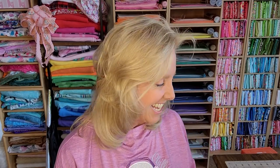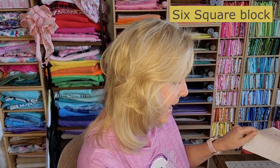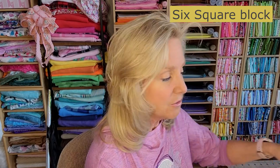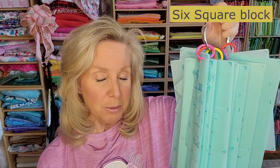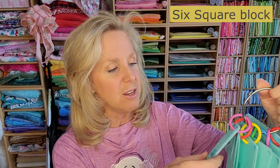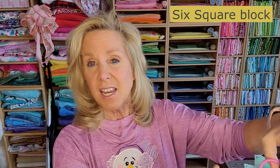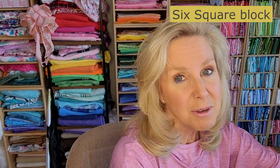Okay, so one more block for today. We can do one more, right? So the 6-square block is actually a very simple block, and we only have a couple of pieces for it. We will need our clear blue tiles. If you have clear blue tiles, we will need that to do the bitty blocks, which are the cute little 2x2 for the quilting. But if not, I'm going to show you another way.